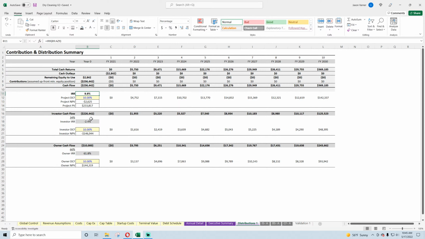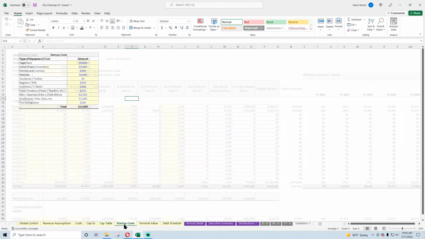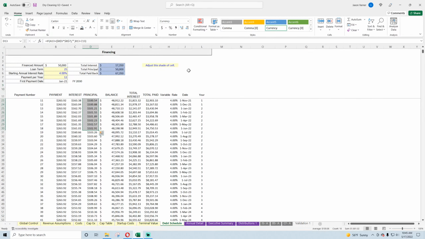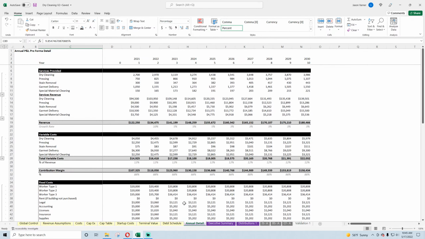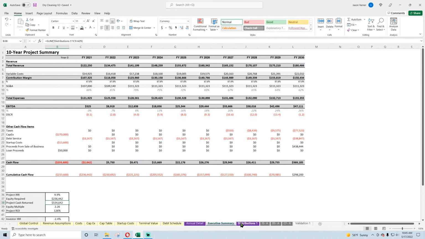So 99 investors are contributing most of the money. They're not getting that much though, only 34% of the cash flow available. So negative IRR. Owners are getting positive. Now these numbers are all arbitrary as well. Obviously, you'll put in your own revenue and cost and capex assumptions, cap table, all this stuff. I'm just making sure the logic works, so when someone comes in and starts building their own financial forecast, it will work. All right, so executive summary, this looks good.